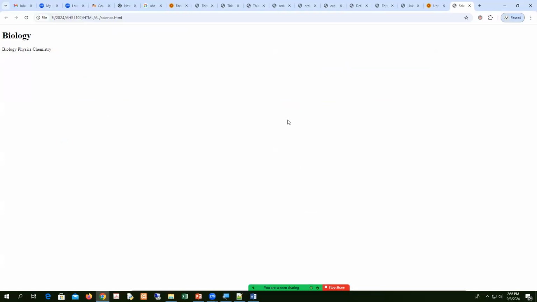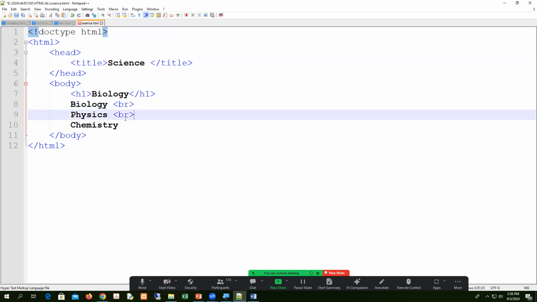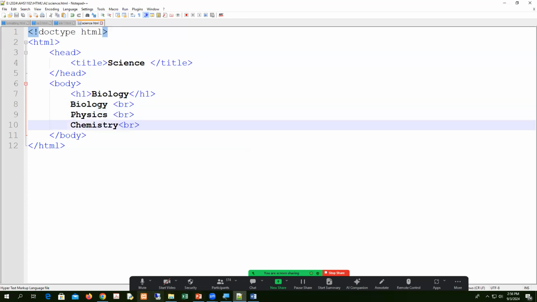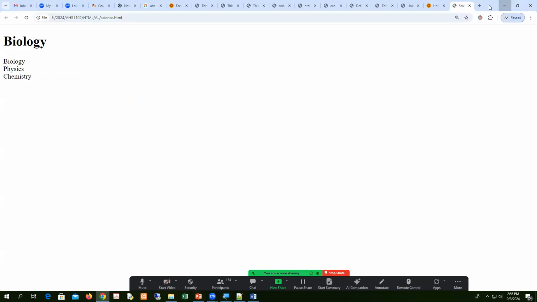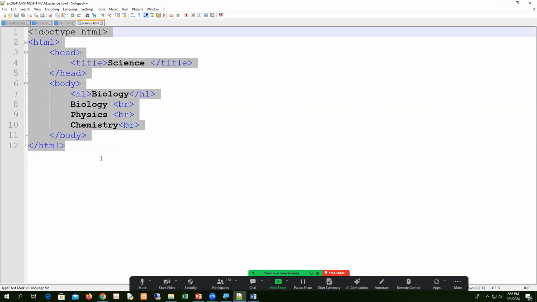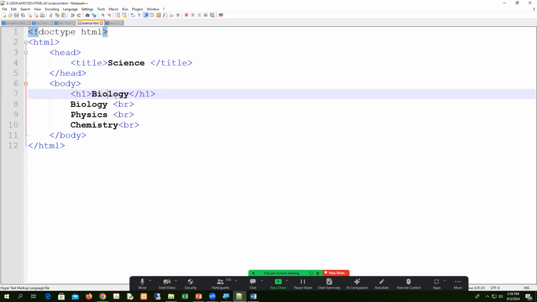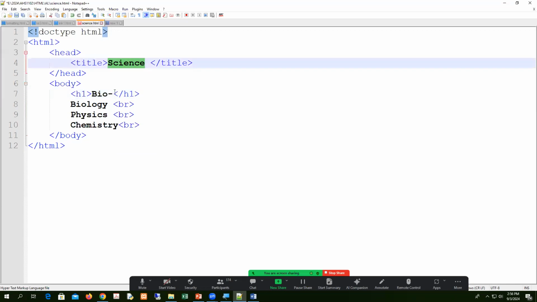Okay. Now I just use the break tag, BR, to break these items. Now I have these items. Then I create three different web pages, one for each subject. So again, I take the same basic structure. Say this is advanced level bioscience, so the topic is bioscience, otherwise it conflicts.